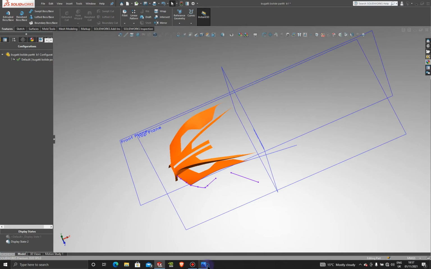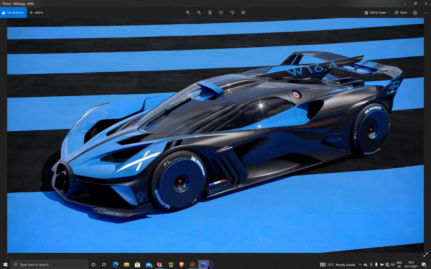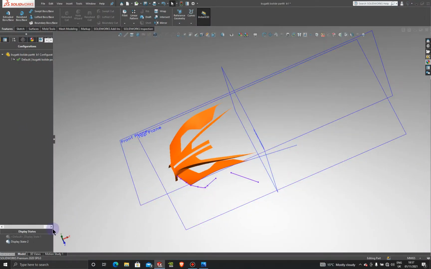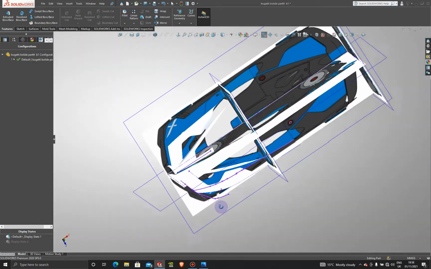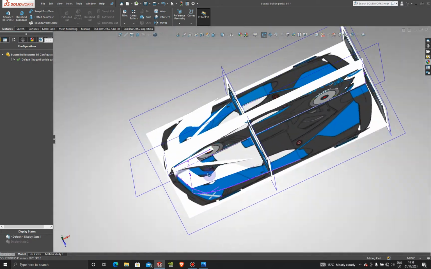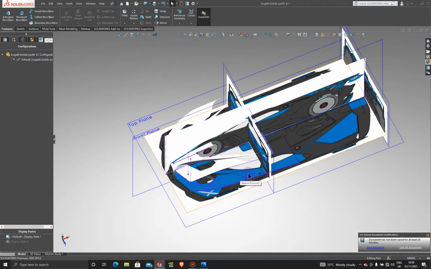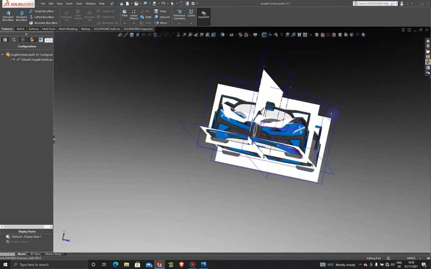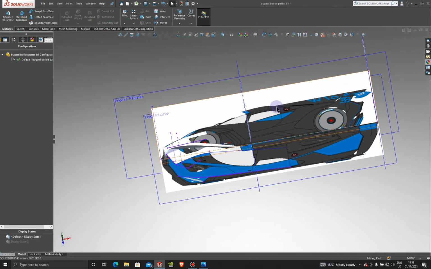So let's have a look at our picture here. All right, so we have to create this surface, a small surface here. And then the next surface is going to be, let's jump into the second display state. And the next surface is going to be this surface here, which is basically a curvature that the air goes inside from here and exits from, well, it's easier to see probably from this side here.